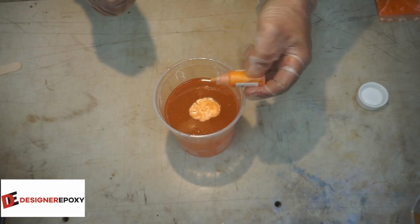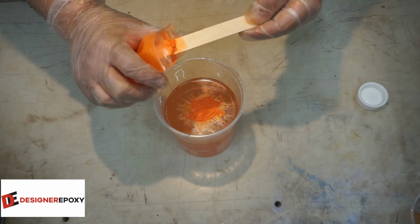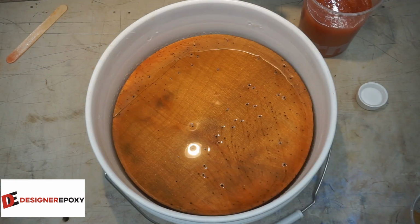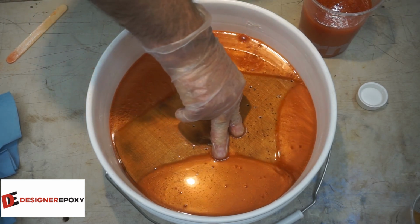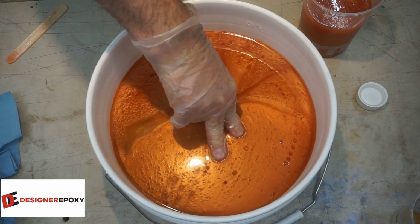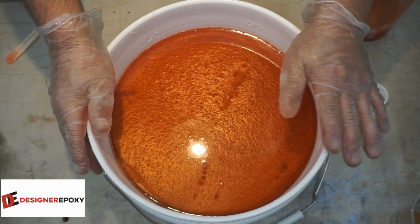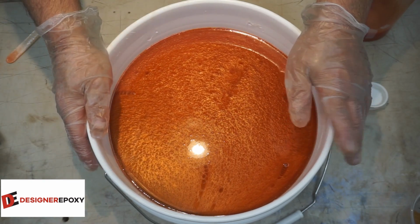Probably should. I need to get the alcohol dyes from Designer Epoxy. Where did our 24 ounces go? It's gone. It is floating a little bit. It's going to need a lot more than that. All right, that should be plenty. I'll get this in the pressure pot, get a weight on it, and we'll see you in a couple days.